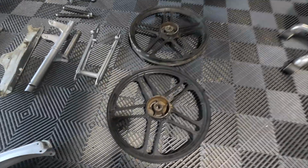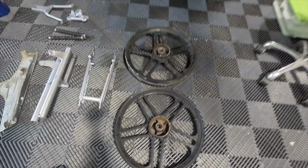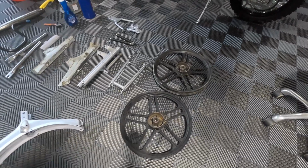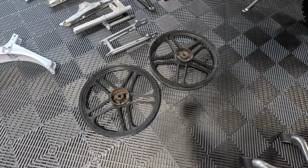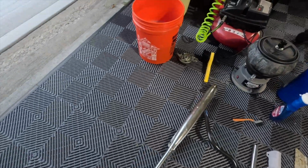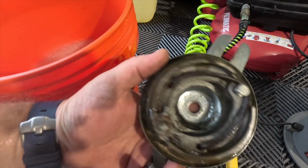Here are the rims. I do need to clean them up. I just took the tires off and they are complete trash. Literally, they're in the trash can. So tomorrow, which will still be in this video, I'm going to clean these up. The brake shoes that I already have that were in there are pretty good, so it doesn't look like they were used that much. Kind of question the front brakes a little bit, but I think they'll be fine. So they got plenty of life left on them.